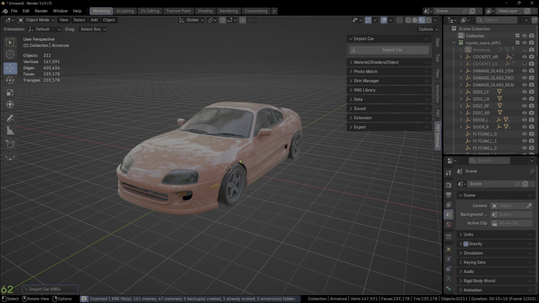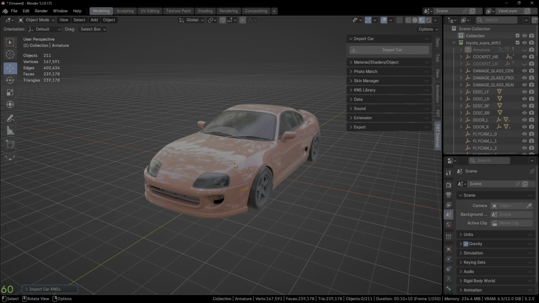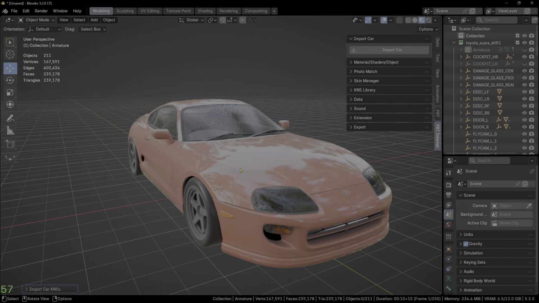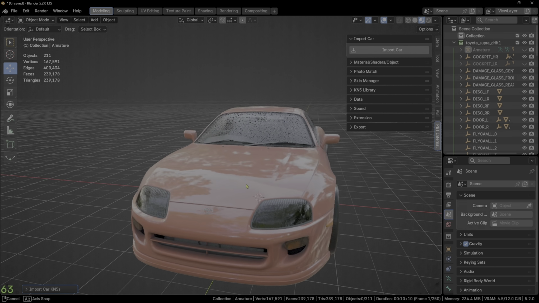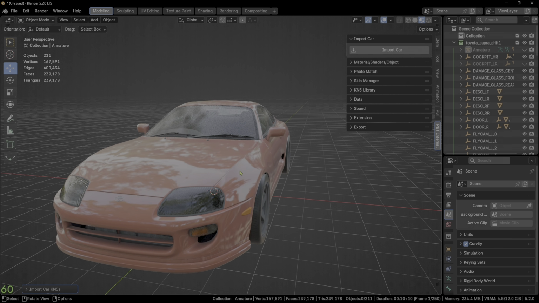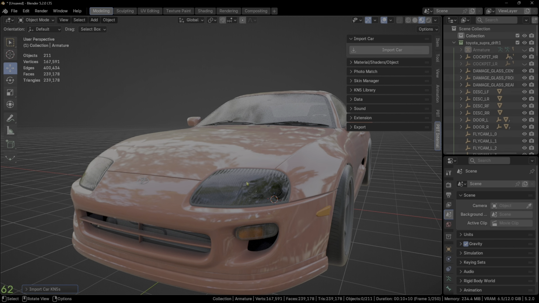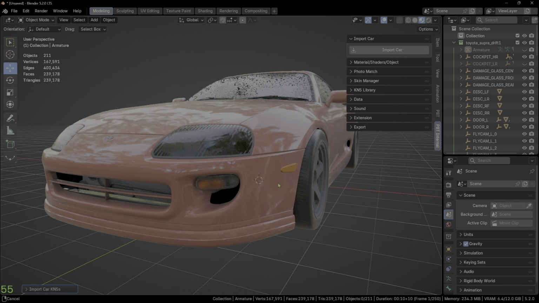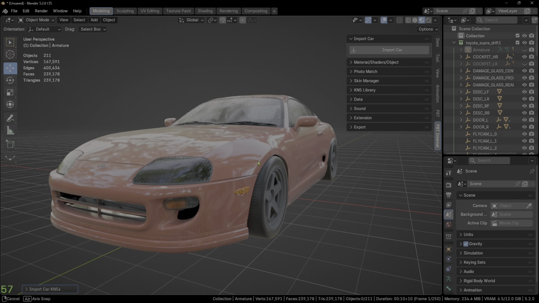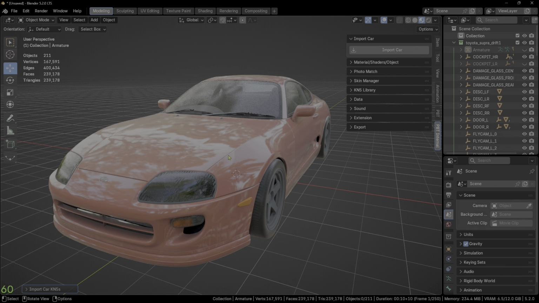As you can see, the car gets imported with all of its shaders. Now, it doesn't look one-to-one with everything in game yet, but that is the end goal, to try to make it look as close to the game as possible. You can see that a couple details are still messed up, like these are way too dark, and the paint doesn't exactly match up. This is supposed to be like a red, I believe.